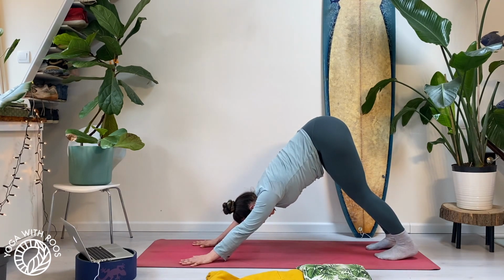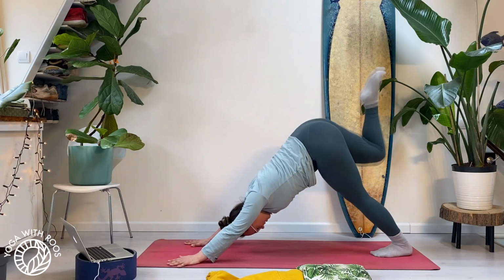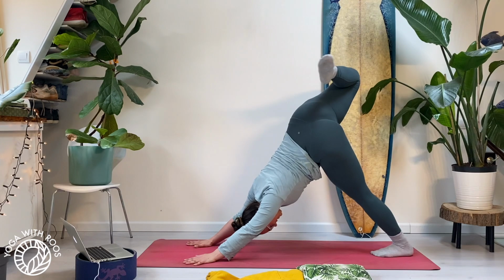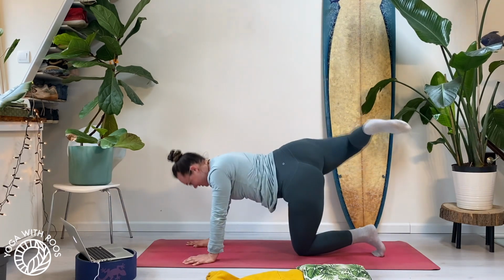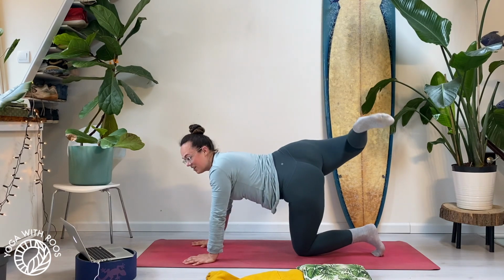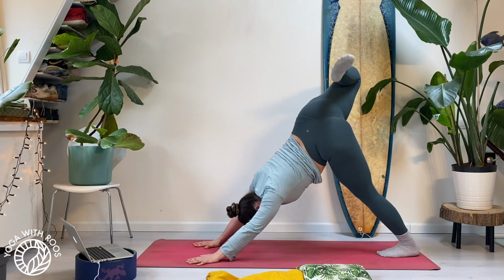Take a moment here. And then we'll lift the right leg up, bend the knee, open the hip. In down dog, this looks like this, but if you were on hands and knees, you're still doing the same thing. You're bending your knee and you're lifting it up away, like a little dog that's going for a pee. Find your breath.